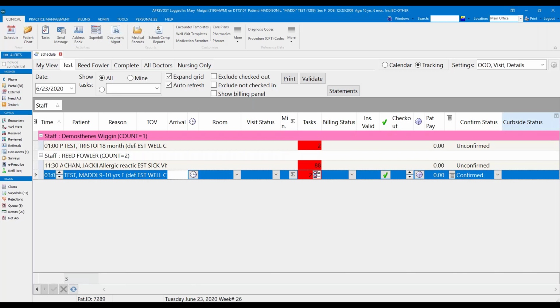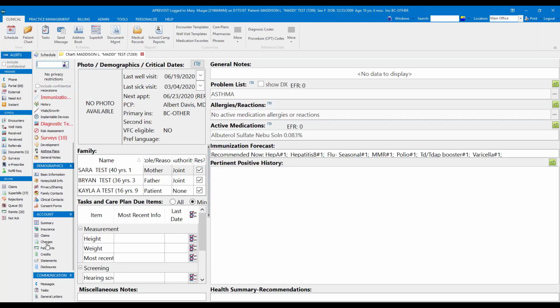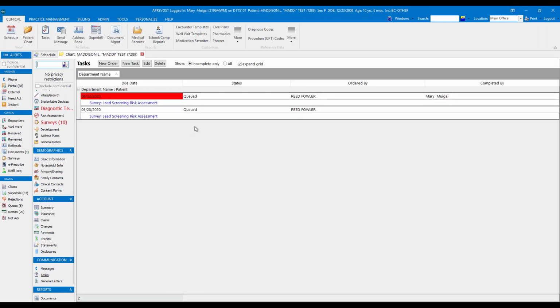To view whether or not the survey has been successfully sent to the patient portal, we can navigate to the patient's chart, select tasks within the patient chart, and I can see where my lead screening assessment has a status of queued. This status indicates that the survey has been delivered to the patient portal.